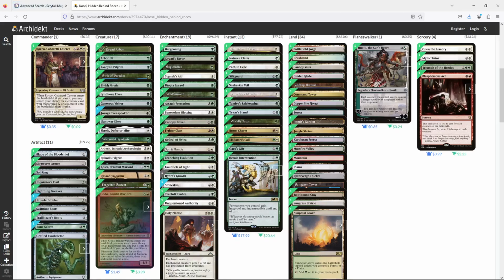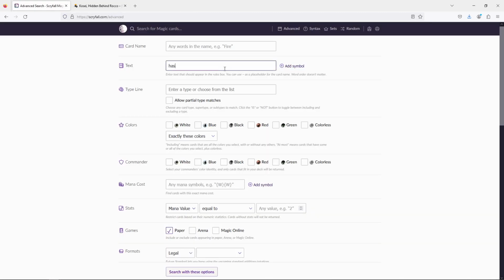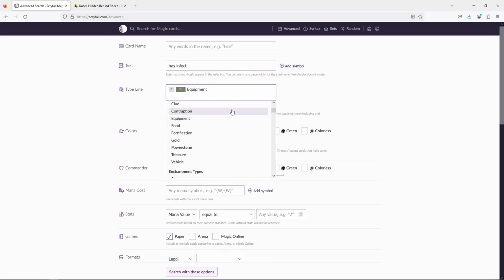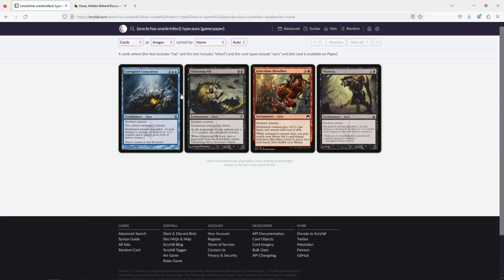What do we say? Is it gain? Gets, has effect. Let's say equipment. I don't think there is an enchantment, but we'll try that next. Just that one. And nothing in our colors, unfortunately. Okay.